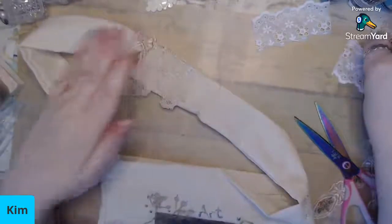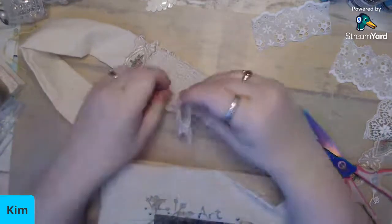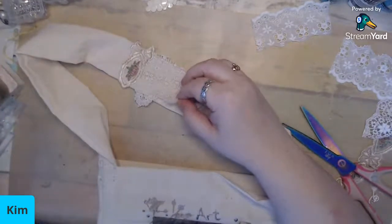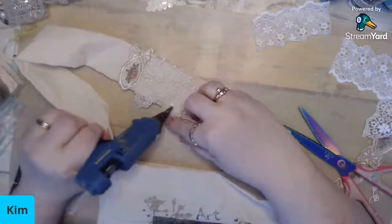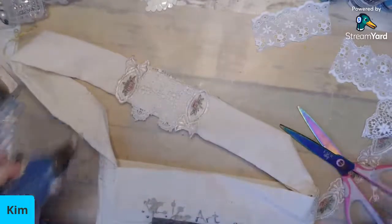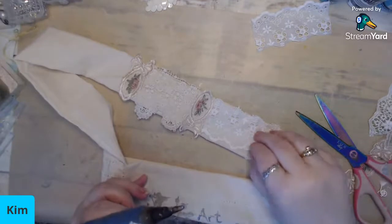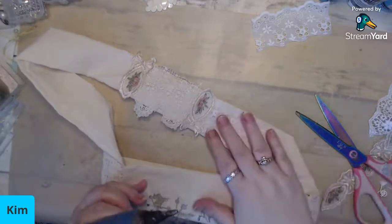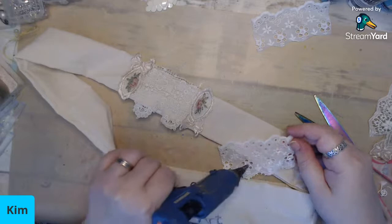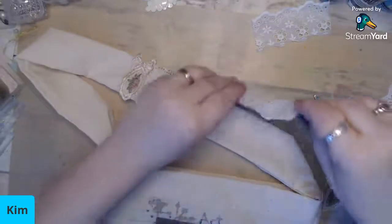Hopefully you can see what I'm doing. I'm just putting this one this way just to be different. But you can see how pretty that's going to be. Oh, glue string.